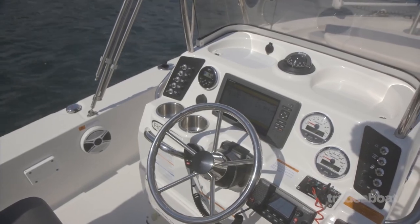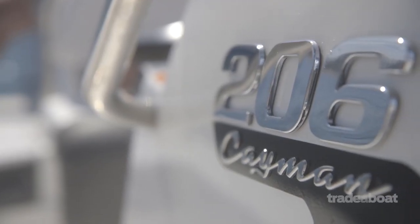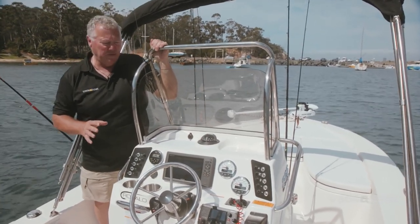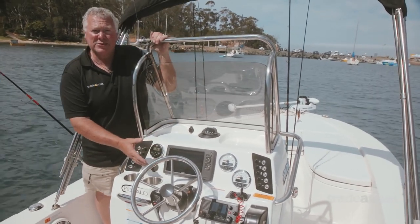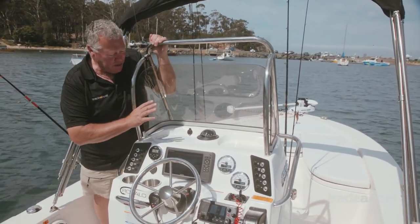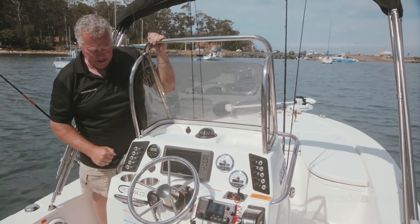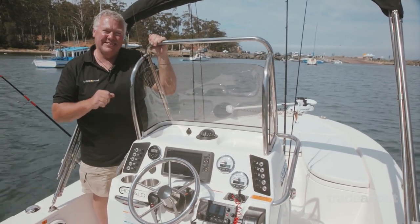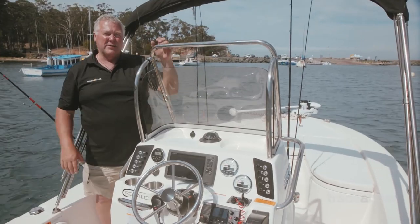How's this for a really well laid out console? It's got plenty of room for everything — lots of facility but lots of comfort. This is a really comfortable boat to operate for a long period. Everything's in your face. There's room for big Garmin electronics in this one. And the little inserts let you put your phone down, all your bits and pieces, cup holders, all your instruments and switch gear neatly laid out, plus a good little protective windscreen for if it does get a bit cold or rough.